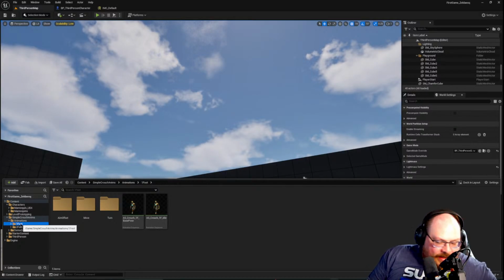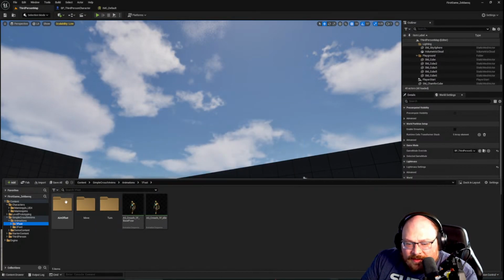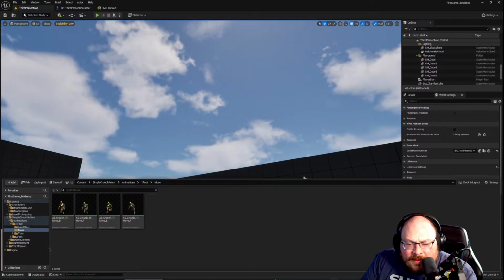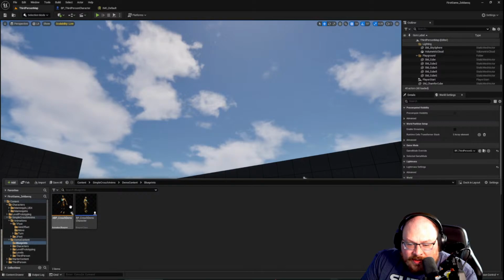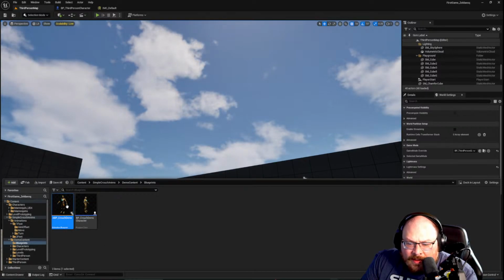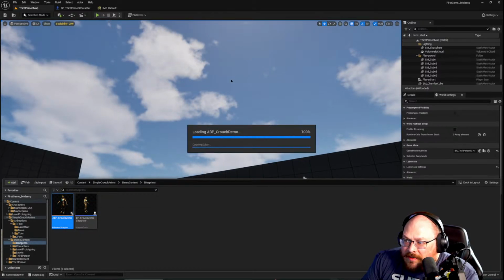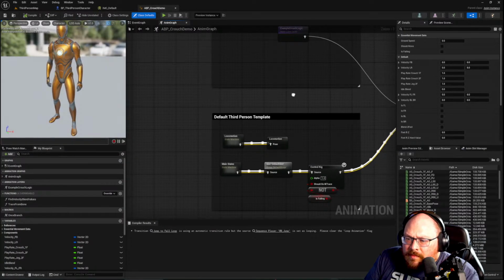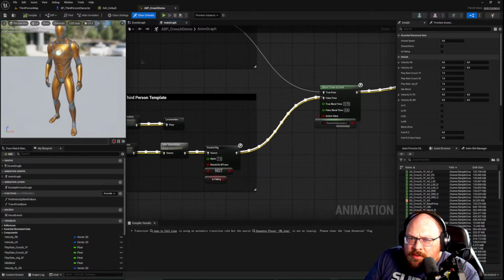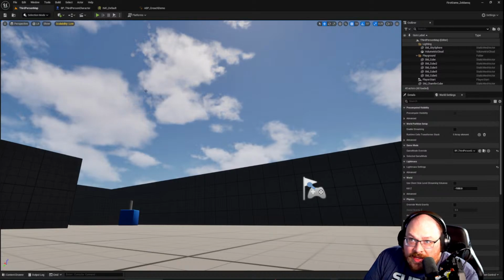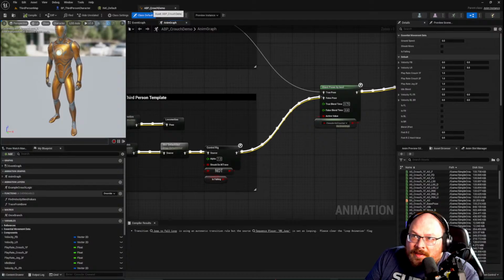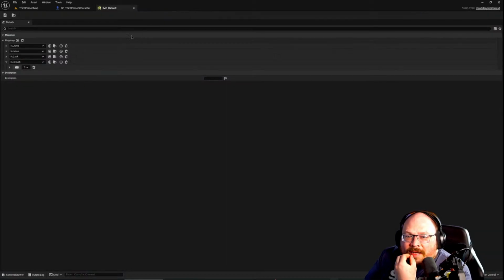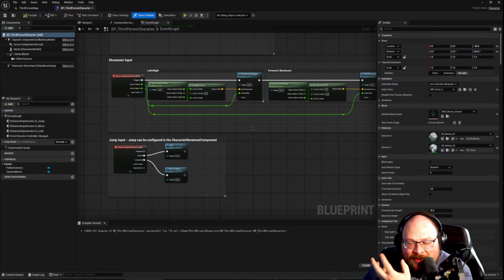Let me think. If we have our blueprints, we have this demo. So we can go in here and look at this too. So what we might be able to set up, I don't know how though. I wouldn't know how to set this up. How could I set this up so I could just use that? I mean, I can make a simple one.